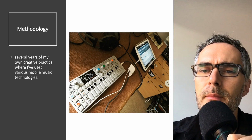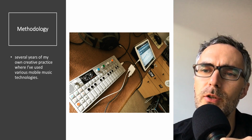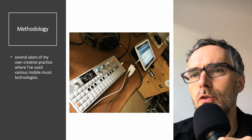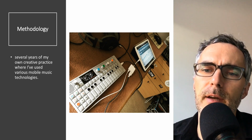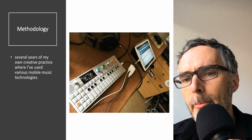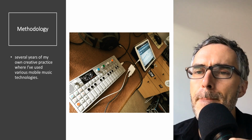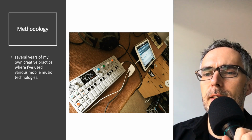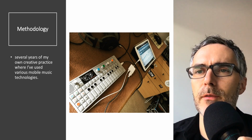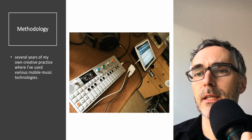Around the same time, I discovered a very portable and also quite innovative hardware workstation called the OP1, and those two devices introduced me to new musical interfaces and new ways of making music, often on the go, or at least outside the confines of a traditional music studio. Fast forward 7 years and add a few software and hardware updates, and these types of devices are still benchmarks of battery-powered mobile music-making technologies.